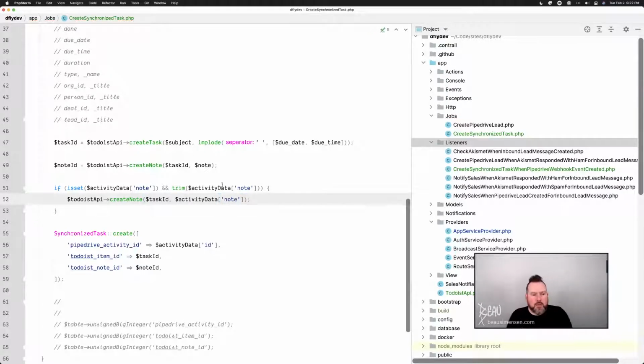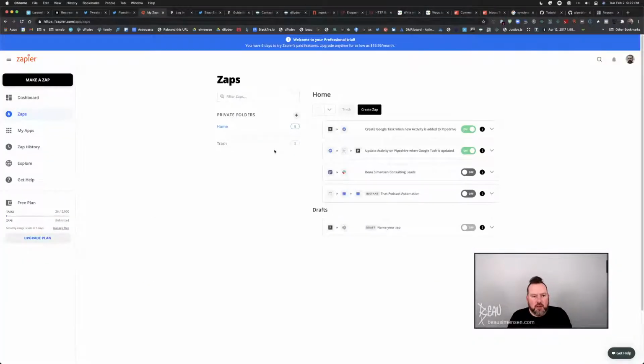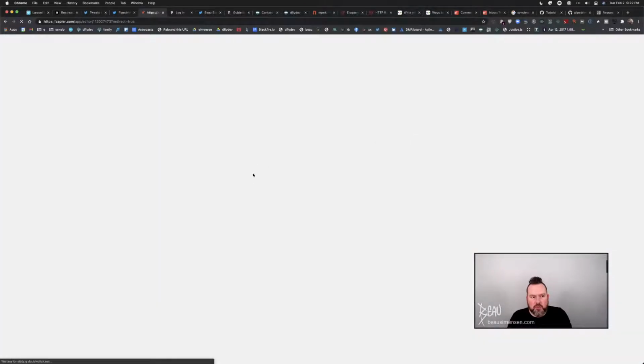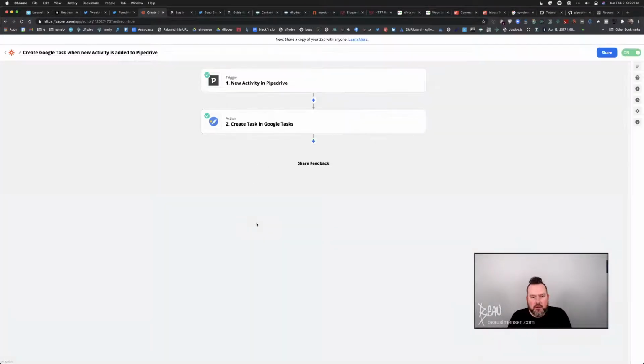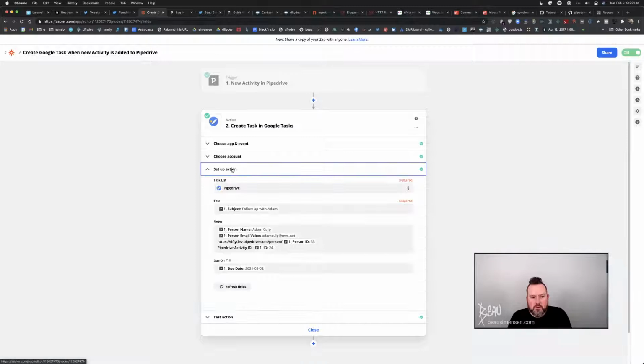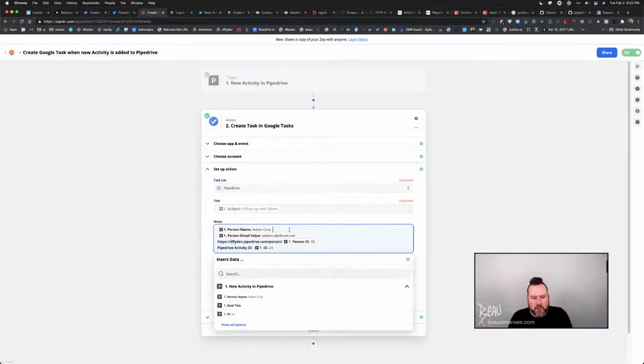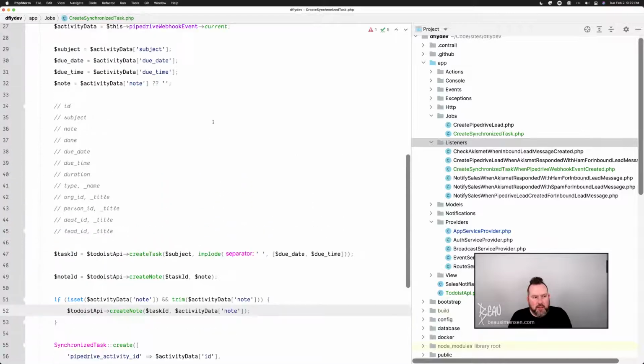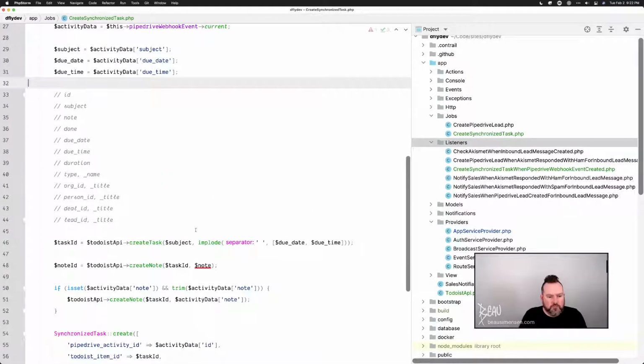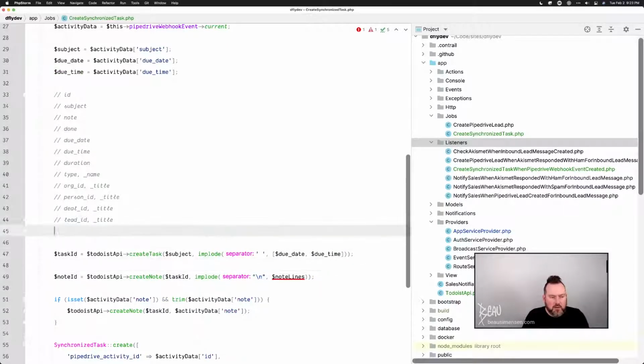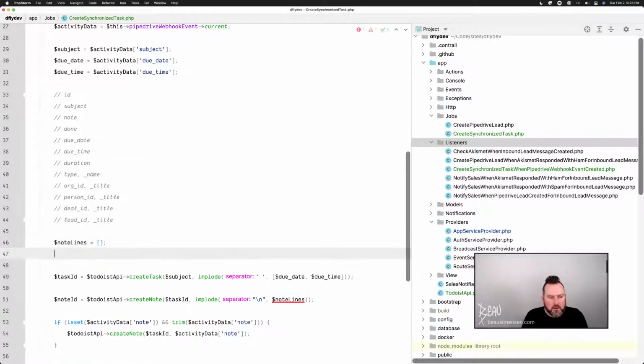Okay. And if we remember what Zapier looked like, we're going to do something very similar here. Yeah, so we want this same format. So we're going to do lines. All right, so first line is going to be person name.